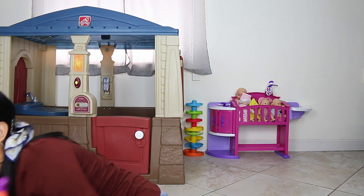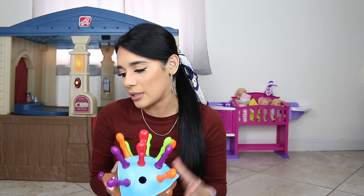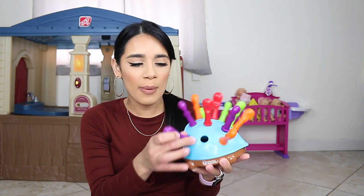The next toy I got is this one here — I've seen a lot of daycare providers on YouTube mention it. My kids aren't that interested in it, though. I don't know if it's because they're older — my youngest from my older kids is two, and this game is recommended from 18 months plus — so maybe they're just too old for it, and my infants are too young for it. Lucas does like it, but it's something that once he's done, he's done — unlike the other stuff I bought where he always wants to repeat it. But I think once my infants are of age, they're going to love it.